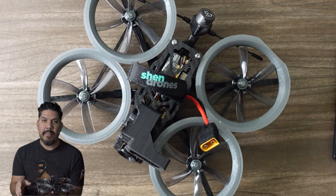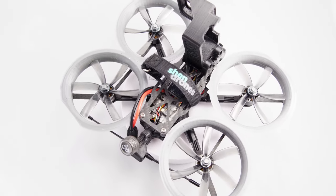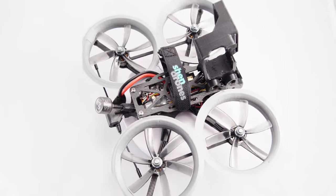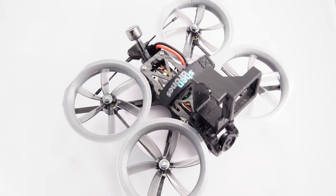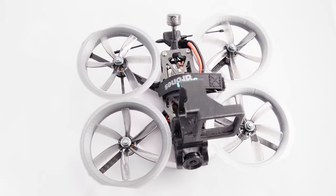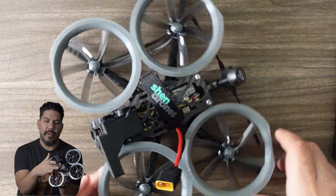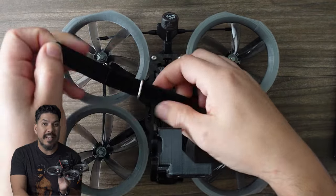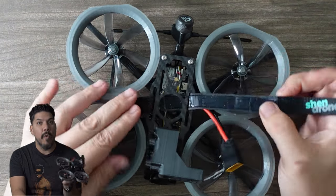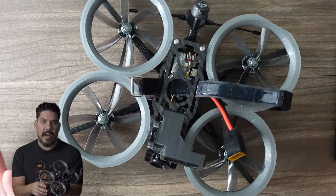First of all, I'm using the same power system that Quad Standard Labs uses, and I feel like that's the best combination of motors. I've used all the ones out there. I've used the big, wide, fat 2000 FPV cycle motors. Those work really well, but for having a good combination of being able to go slow, I use these Brother Hobby 1507 3100 kV motors on 6S. Now, what I really like about the Squirt 2 is how wide the top plate is. So I can fit a full size 6S battery on there, a 1400 if I want extra flight time, or I can use a lightweight 1100 if I just want to have the lowest weight possible.